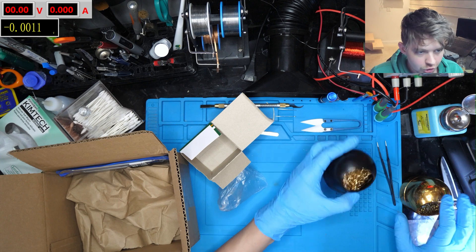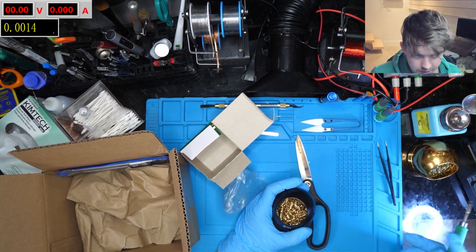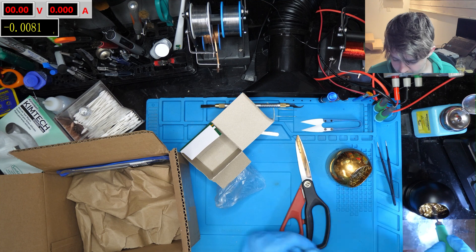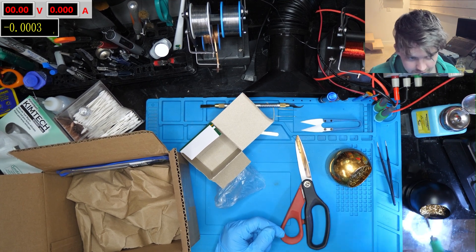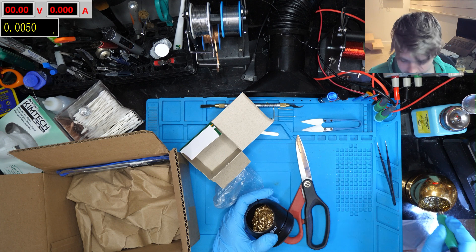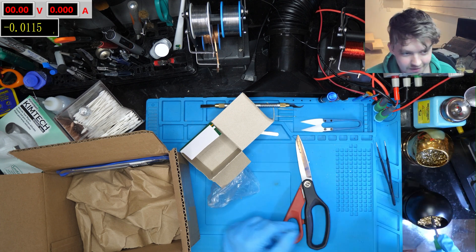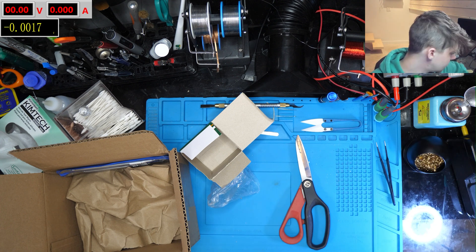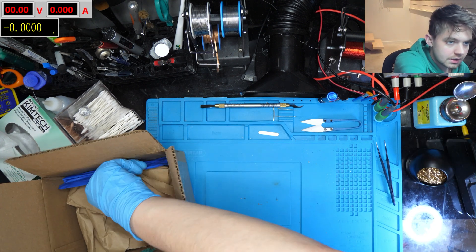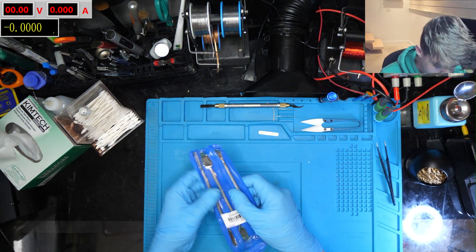This one from Best is a little more hefty — it has nice footing across the whole base instead of just three little dots. You can see the difference: this one just moves around when you stab it, but the Best one stays put. Happy to have something that won't slide all over my desk.